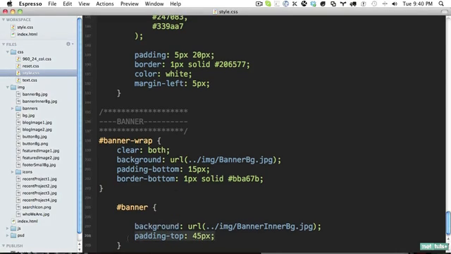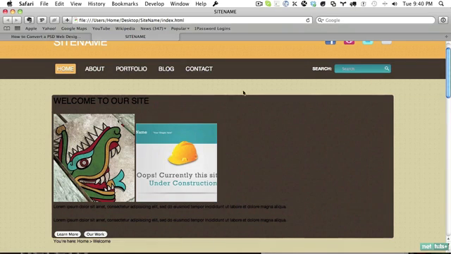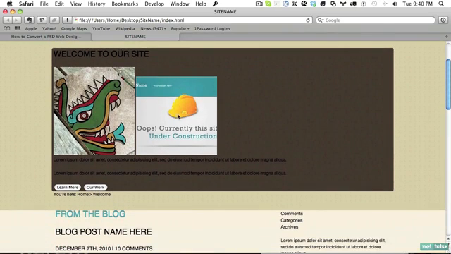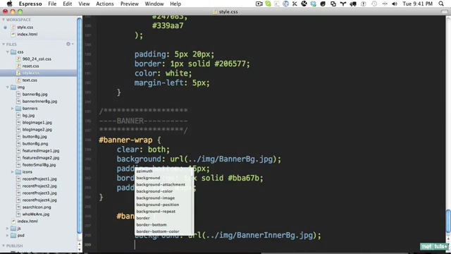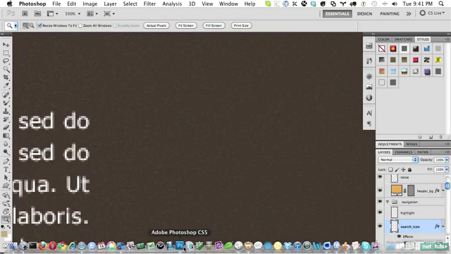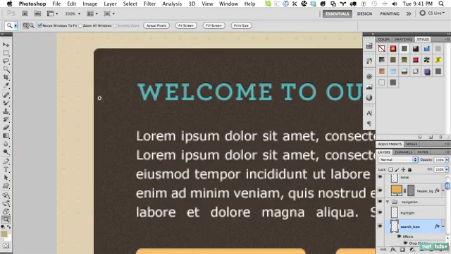So instead, what if we applied padding top to the wrapper? That way we don't have to deal with that potential issue, and that gets around it. Okay, so now let's go back into Banner, and I want to give it some breathing room all around. As you can see, if I zoom out a bit, all around here, there's breathing room.